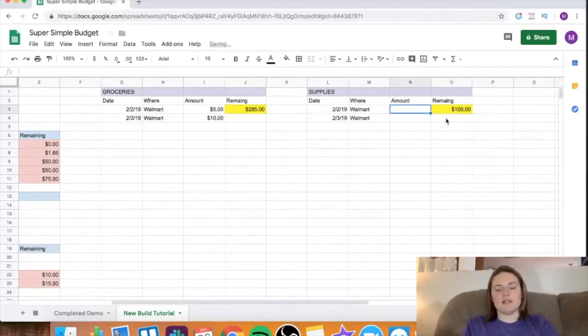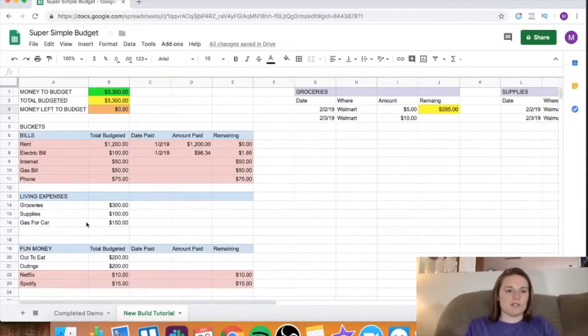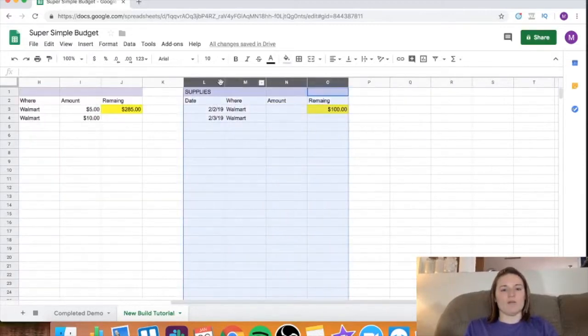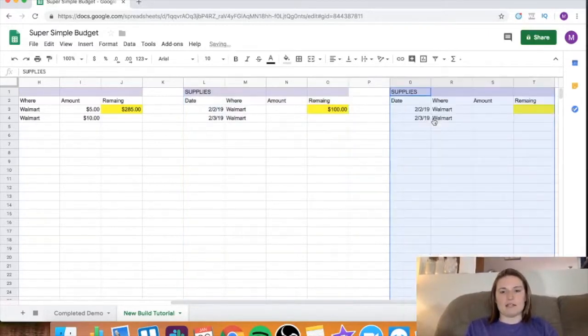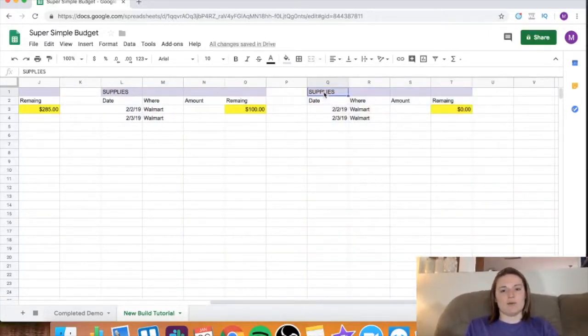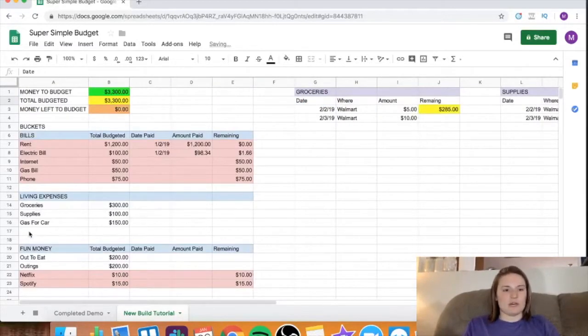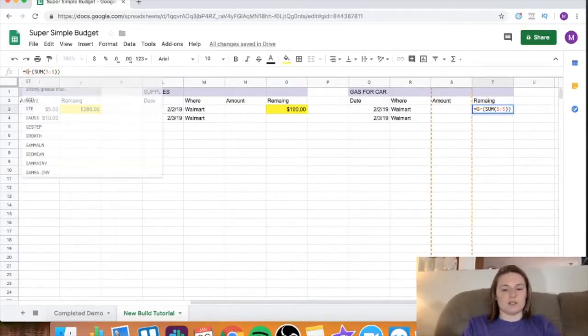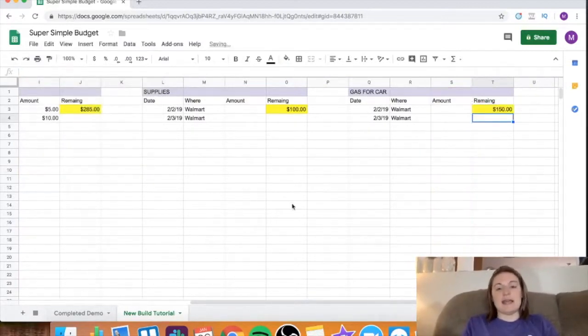So now if I take out these, we have $100 in that budget, which is exactly what we have over here for supplies. Okay, now we're going to just copy it again for the gas for the car. Come up here, copy all four, right click, copy, click, paste, and then all we have to do is change a couple things. So this is now gas for car, and then just make sure you come over here. So if this was B15, this is now B16. We come over here, click on the yellow. I'm going to change this to B16. And now you have that formula you can copy for all of these.